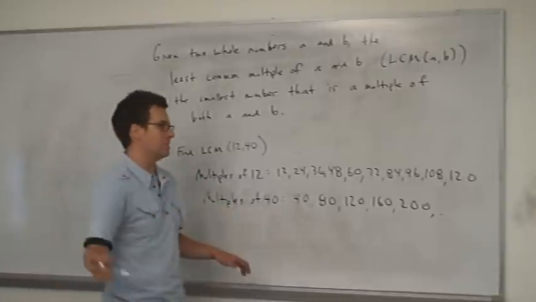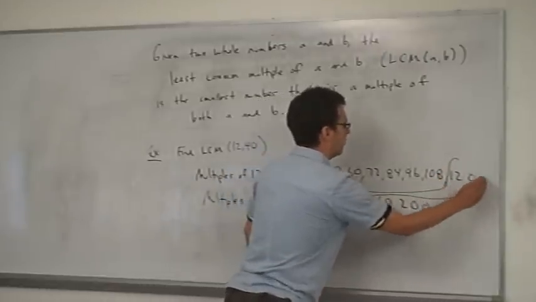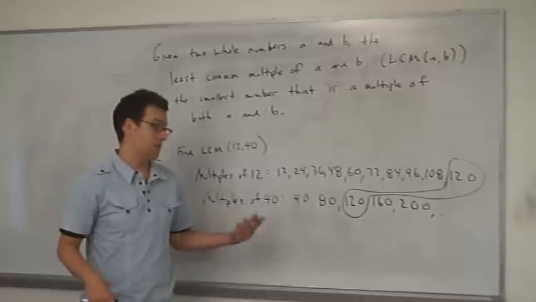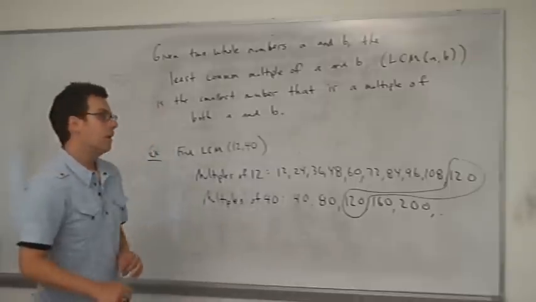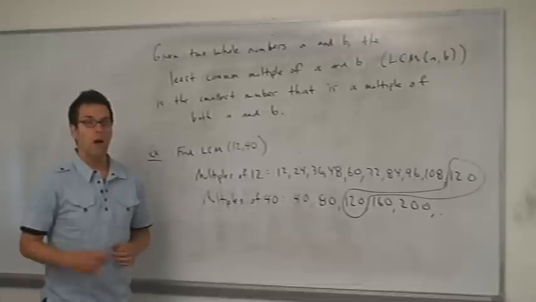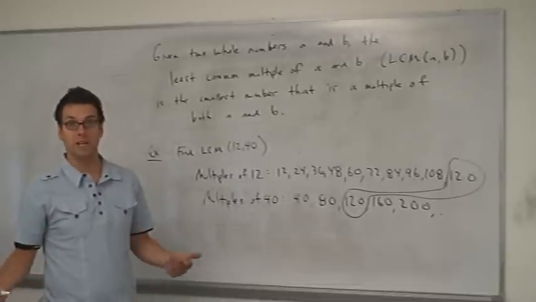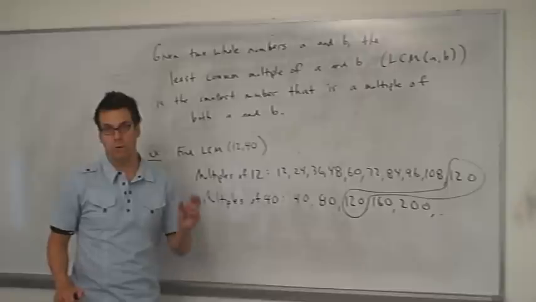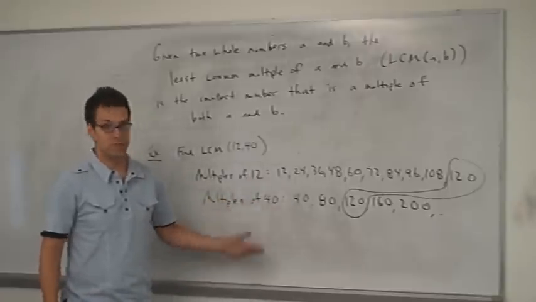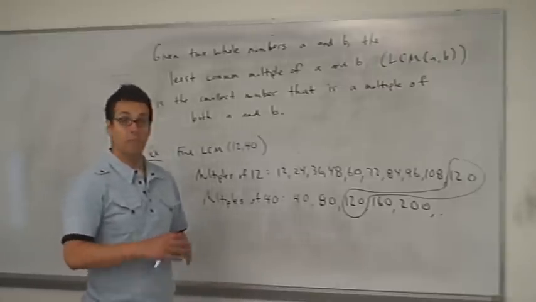Since we're writing these numbers in increasing order, the number 120 is going to be our least common multiple because, again, it is the smallest number that is both a multiple of, in this case, 12 and of 40. And even an example like this, where the numbers were relatively small, 12 and 40, underscores why this is an inefficient way of computing least common multiples. Again, it's always going to get you the right answer, and it can be useful when the numbers are small, but we had to write out a bunch of multiples of 12 just to solve this problem. And you can imagine how difficult this process would be if our numbers were any larger.